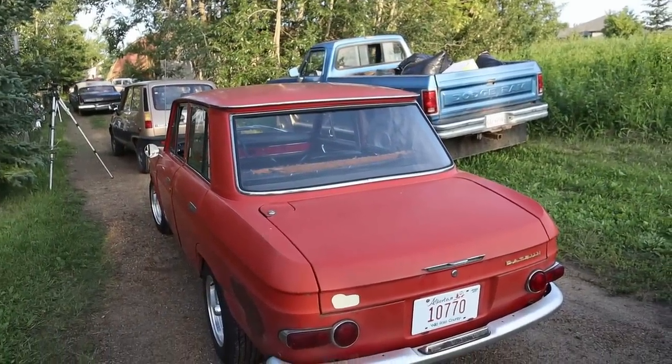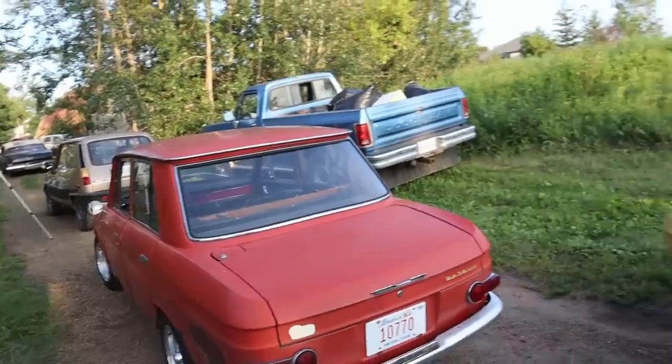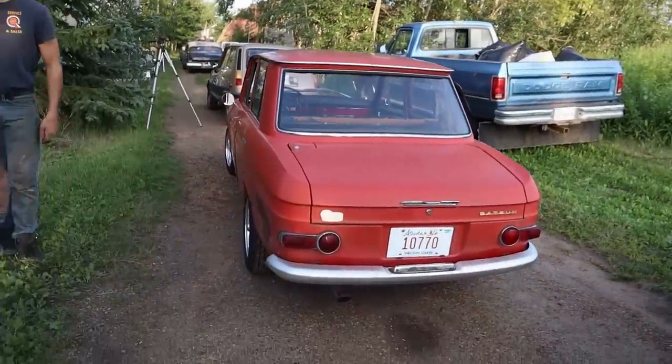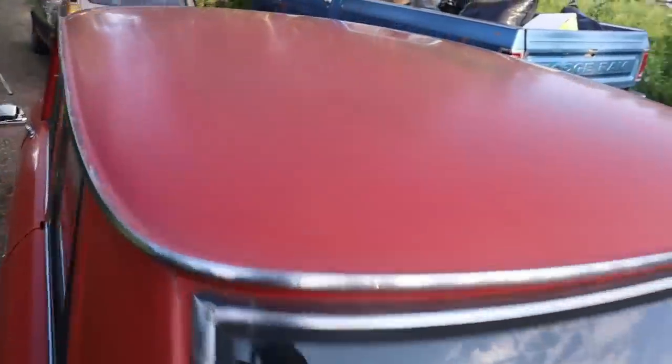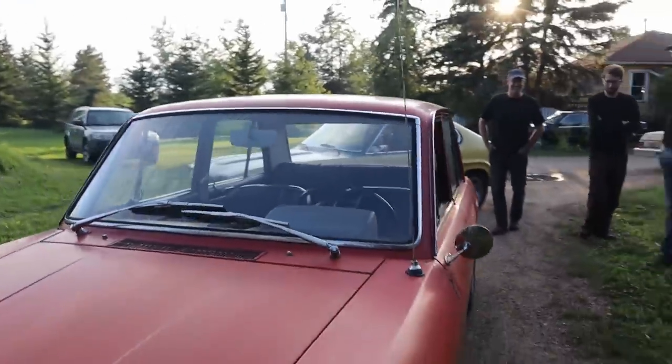Wow, look, I could hit my leg on that. What do you mean? It's very safe. That's what you want rolling around on the streets? That's right, a crazy death trap. Whatever. Just an old shitty Datsun. I love it. I like it. It's fun to drive. There's just none of them out there. I've never seen one.